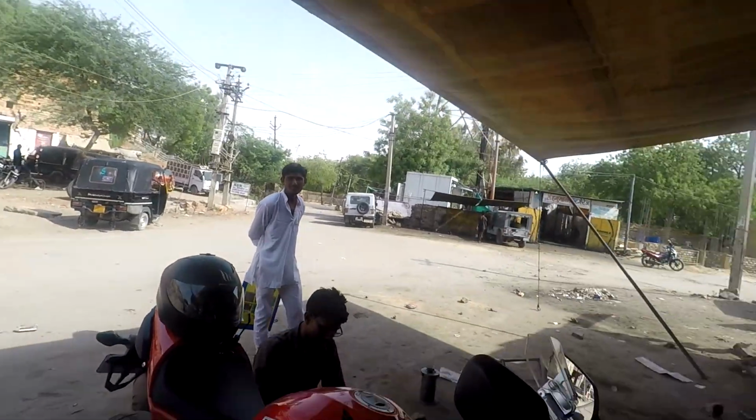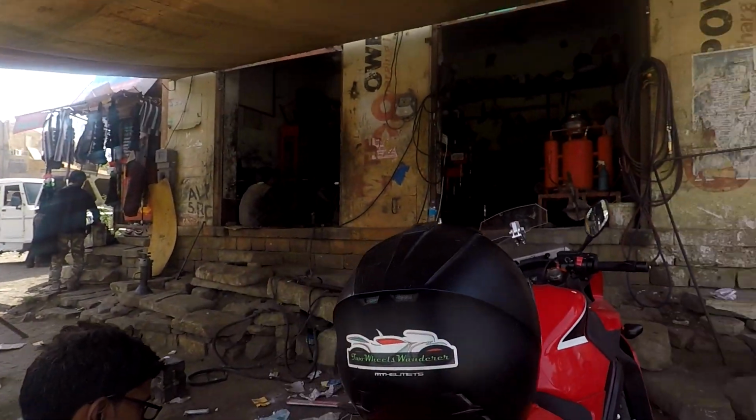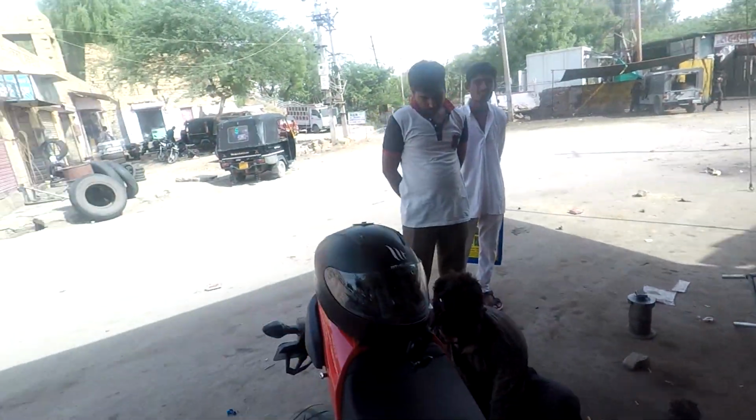And one thing I would like to tell you guys, when you remove your saree guard from your motorcycle, do keep those screws with you, because when I removed my saree guard, I don't have these screws with me. This one and that one, and similarly this one. So now I have to buy screws.